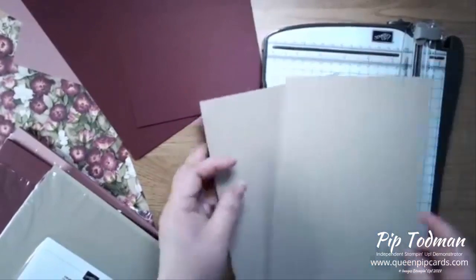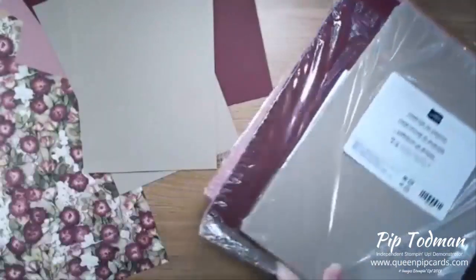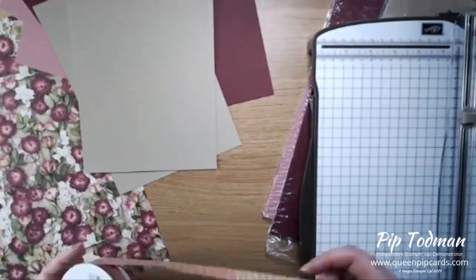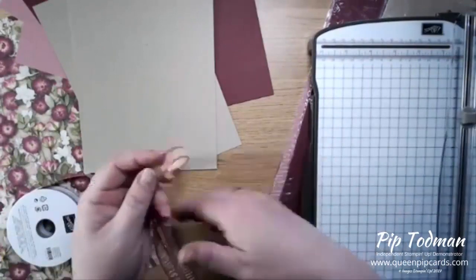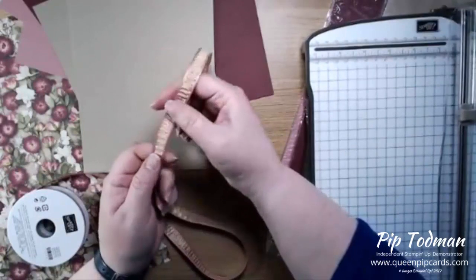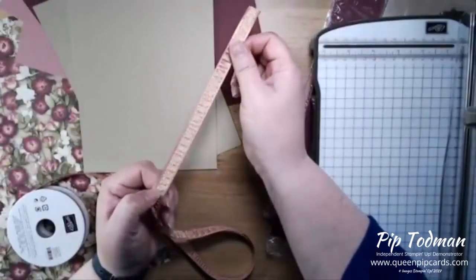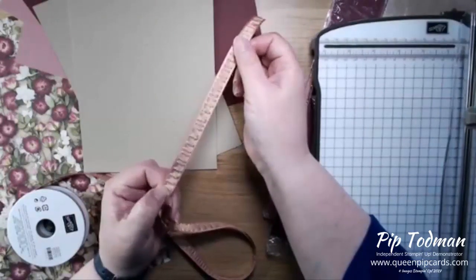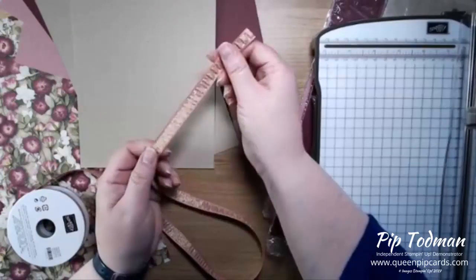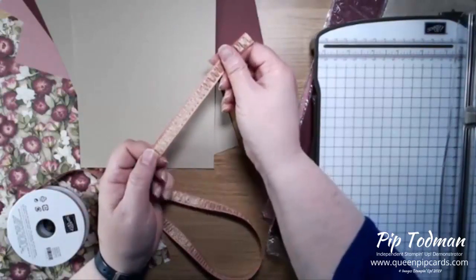But the other thing that I'm going to be using is the ribbon that I showed you right at the very beginning. Now, this ribbon looks like nothing in the catalogue, but when you get it in your hands, you see that actually this is all gold in the centre of this. It's gold and shiny. Can you see that? And then it's got this thin Rococo rose edging to it. It's a lot prettier than I thought it was. And I ordered it by accident.